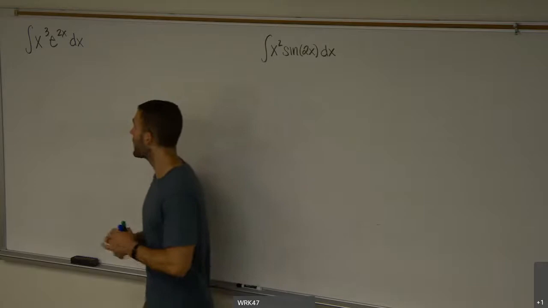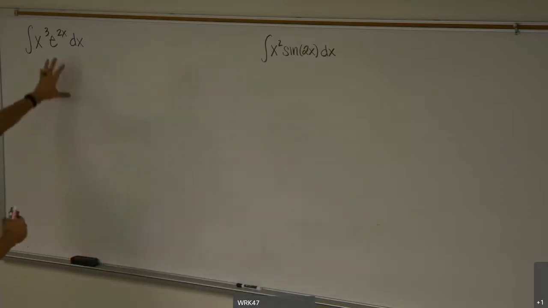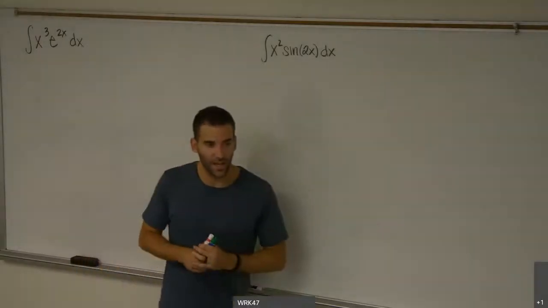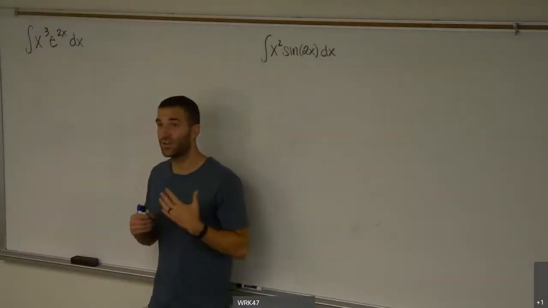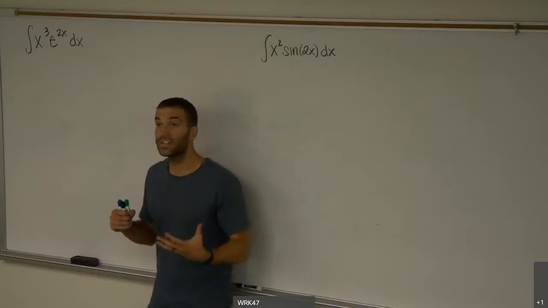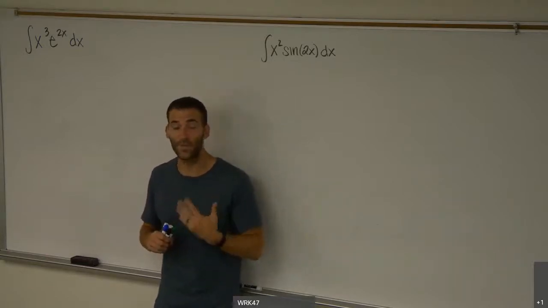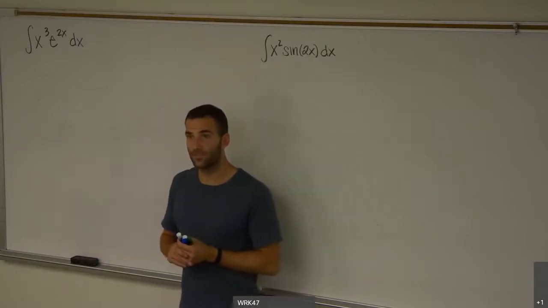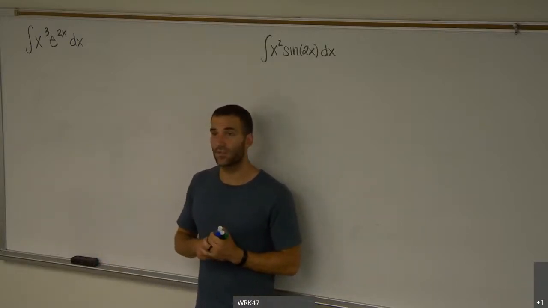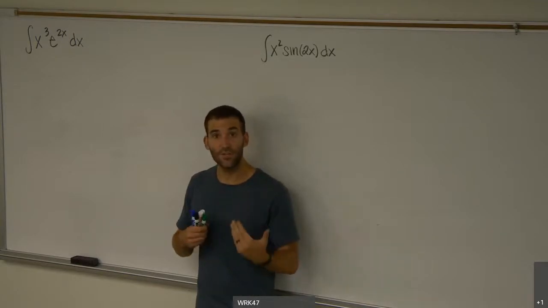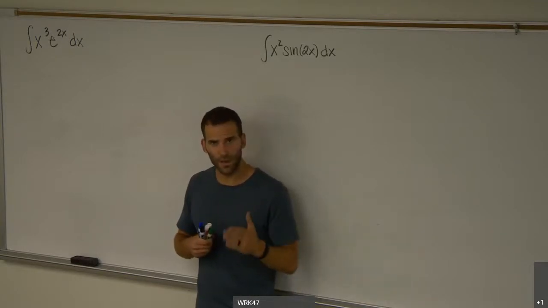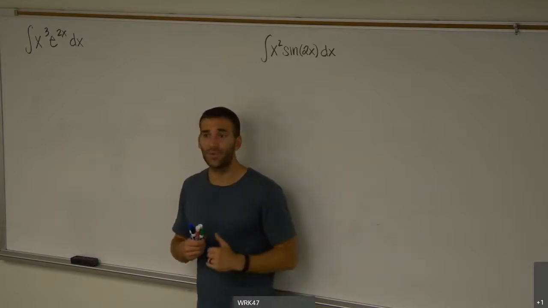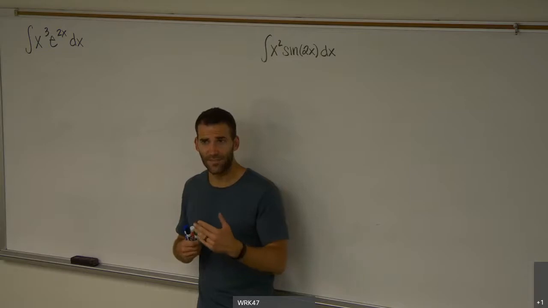And so if we start out, we're going to start with x cubed e to the 2x dx. If we want to evaluate this indefinite integral, at first glance, you may think we need to do integration by parts 3 times over. And yes, you are absolutely correct. You need to. However, I don't need that much board space to get this answer, because when I do integration by parts 3 times over, I'm going to make the same choice every time for u and my dv term.